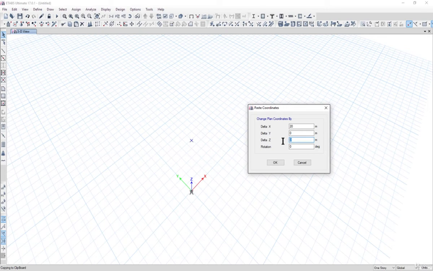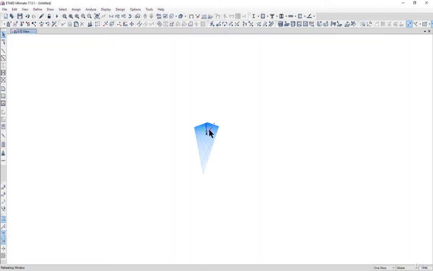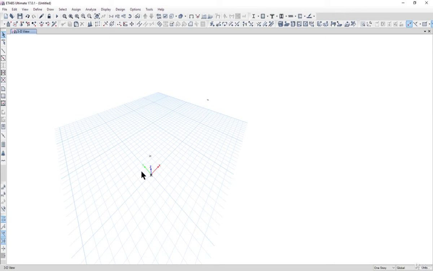So 20 meter, that is 20,000 divided by 10. So the height of the PB shed has to be 2000, that is 2 meter. Left click on OK. So now you have drawn a joint here.